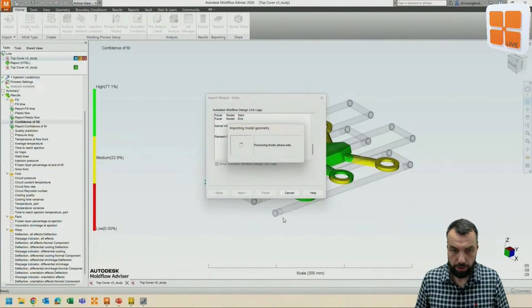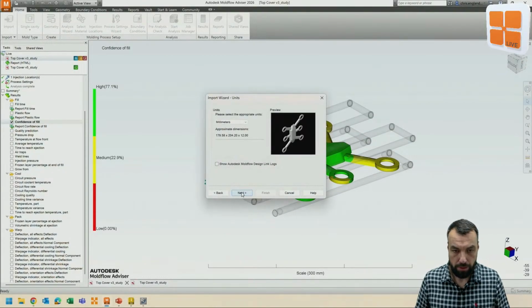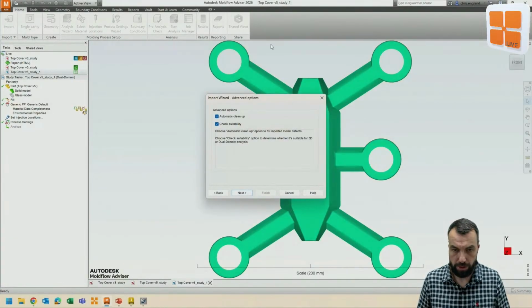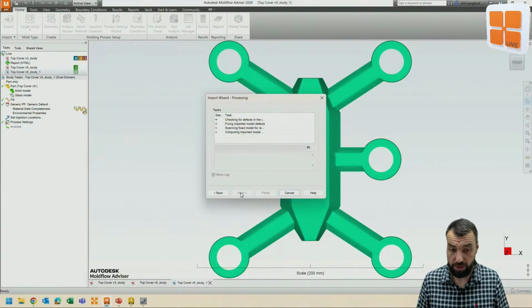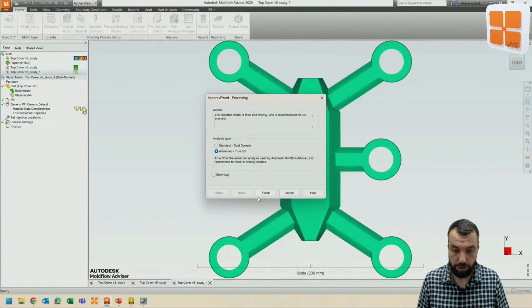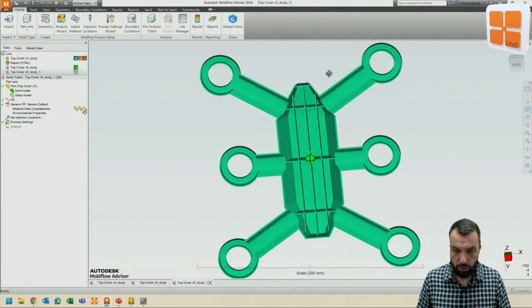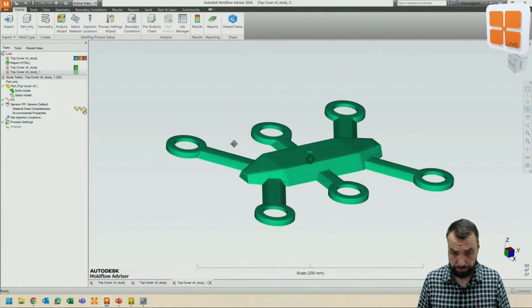So it'll load and it'll create a mesh model out of our Inventor IPT. It picked up that the part was made in millimeters and the general dimensions of the bounding box of the product. And if I say next, it brings in a model. I'm just going to leave the default options for the most part, as I do know that it's going to come in. I've tested multiple times, as you would imagine. So finishing, I can see that my mold, or at least my product, has come through into Moldflow.